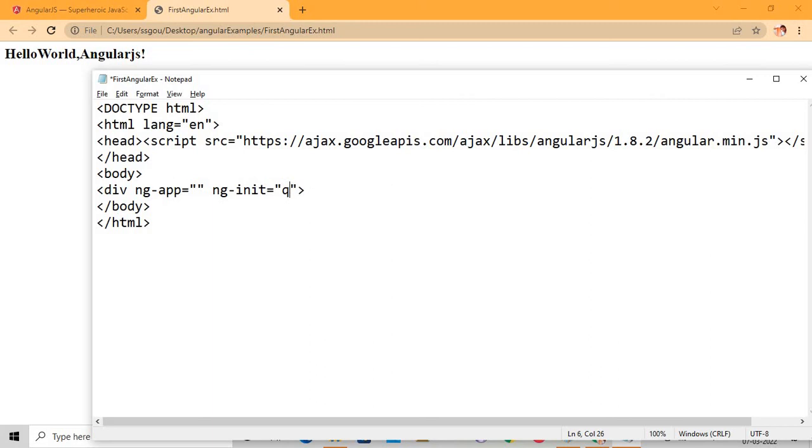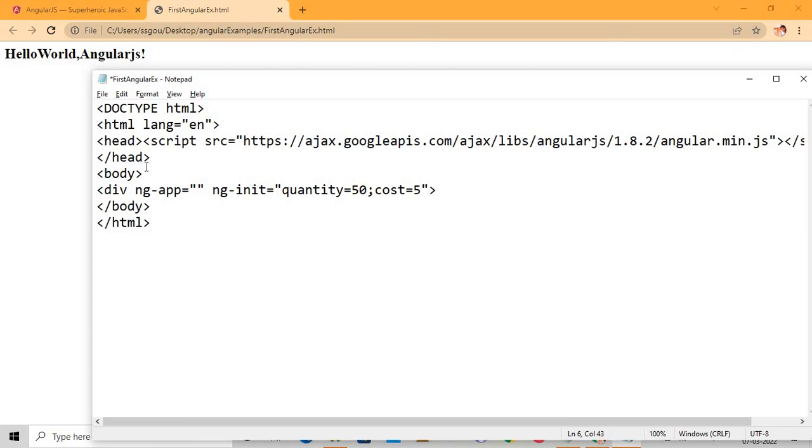I'm going to perform an operation, that means quantity into price or cost. Quantity equal to a value: I'm declaring a variable and initializing the value separately, semicolon. Next, cost is another variable. I'm initializing the value with 5.